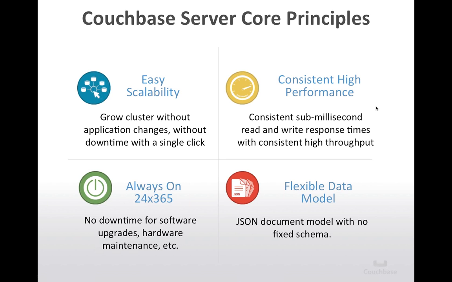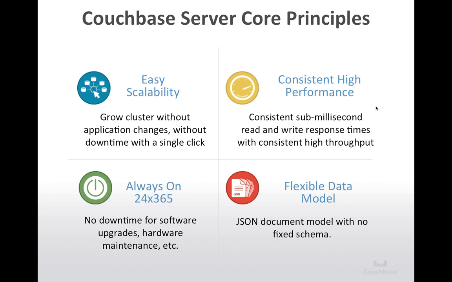Now let's look at some of the key functionality and characteristics that Couchbase provides. First one is easy scalability. This allows you to grow your cluster without affecting your application. What that means is you can add multiple nodes, or you can scale up or scale down. You can remove some nodes from the cluster with just a click of a button and no changes to your application. I'll be demoing this later in our session.